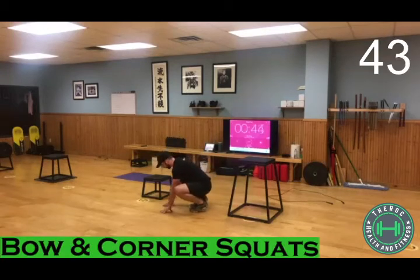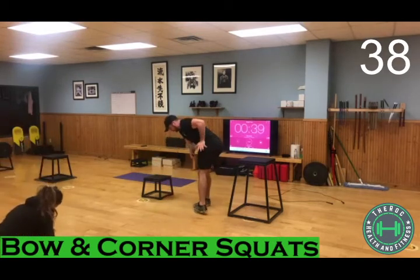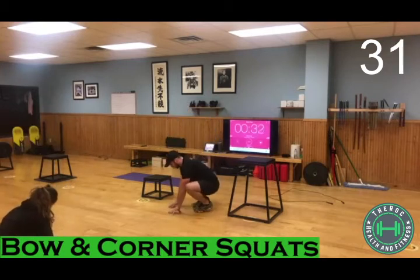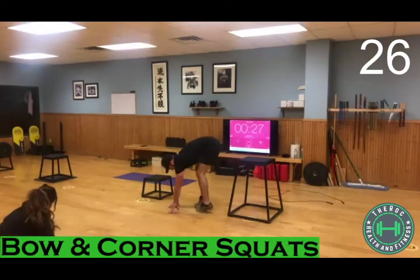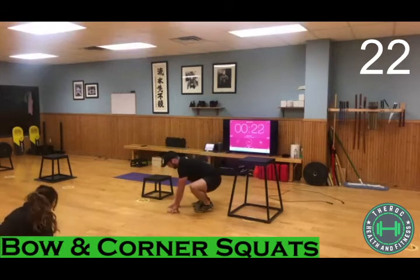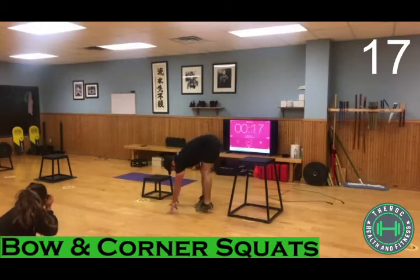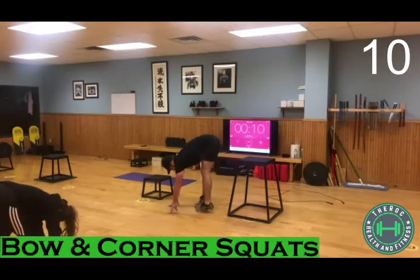I'm shifting the weight to the ball, into the fingertips, and then I rotate. I make sure the rotation's coming from my hip, not from my knee and my ankle, okay? Rotate from here. Okay, get the stretch as you drive up. Rotate in. I got a nice hamstring stretch. I come back down. And as I sink low, I push my knees out. I get a nice groin stretch. And then as I keep going with the pace, my quads might start burning. My hamstrings might start burning, which is good times.